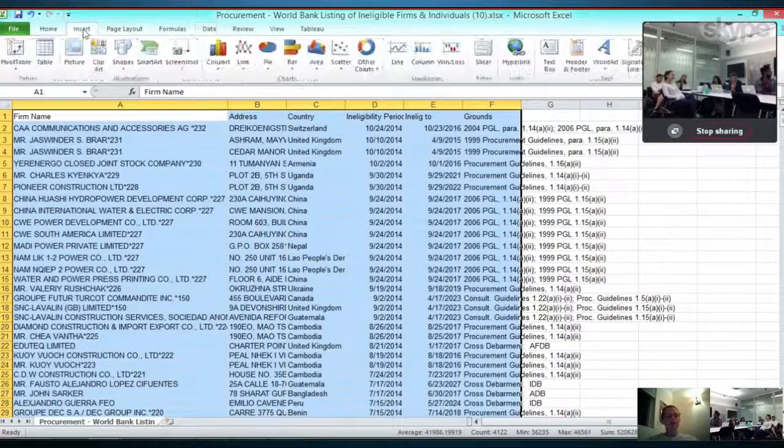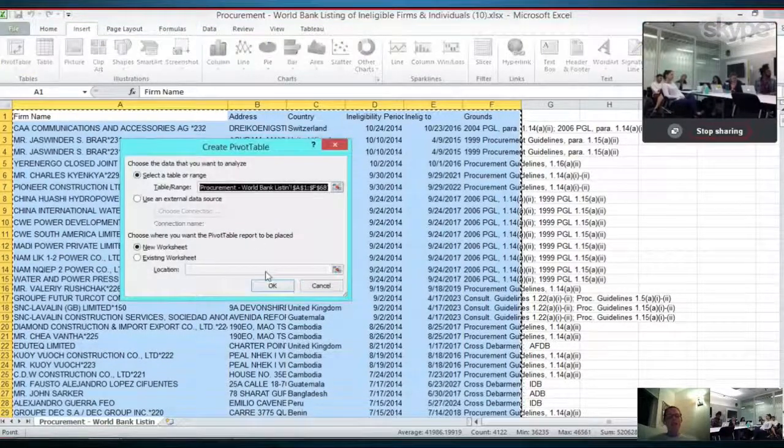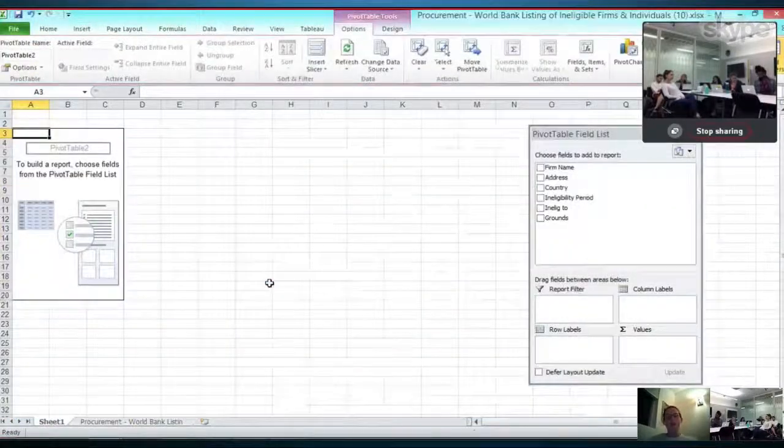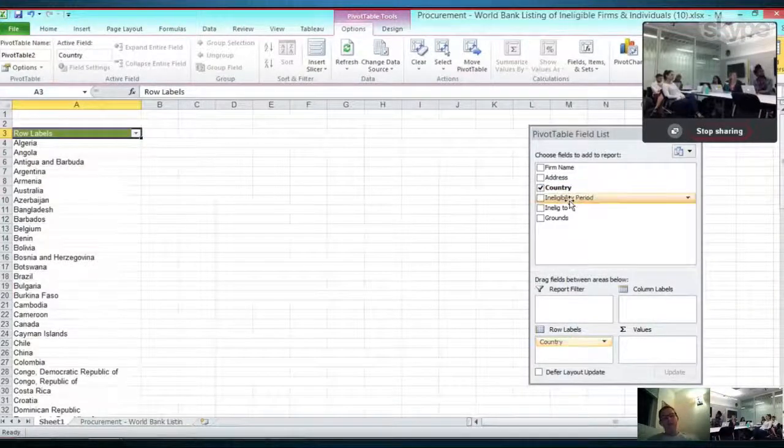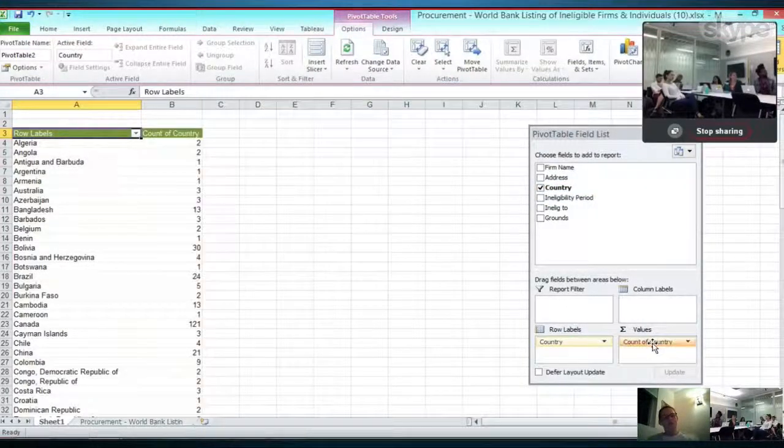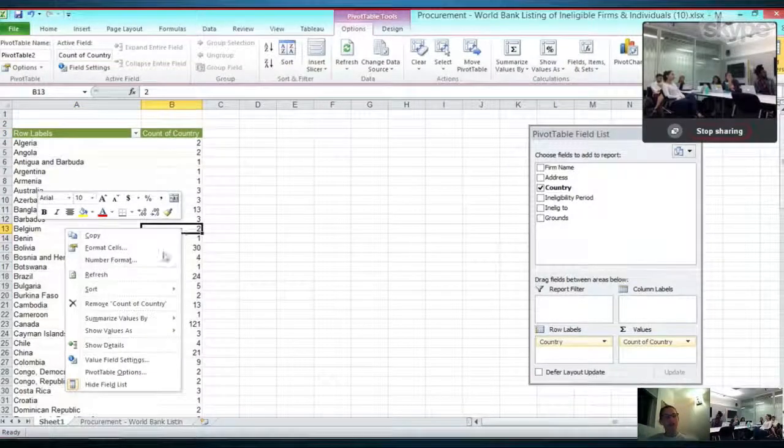Then I'm going to click on Data. Actually, I was wrong. Click on Insert, and I click on Pivot Table. There's this amazing thing called a pivot table, and it allows you to summarize your data. Basically, it's doing the handwritten list that reporter did and adding it all up for us. So I want to count the country, and I just drop these things here. So now I have a country, and then the number of lines, the count of country every time it appears. It's pretty amazing. And then I can just right-click and sort this.